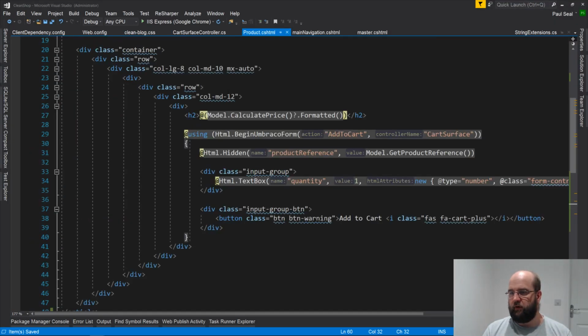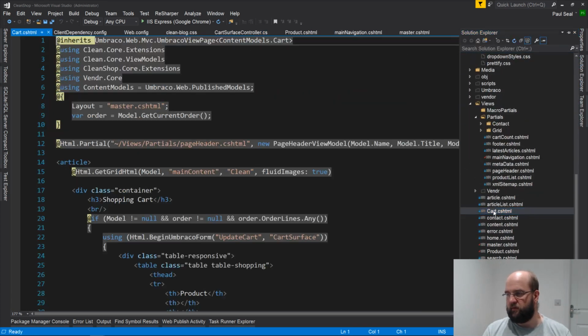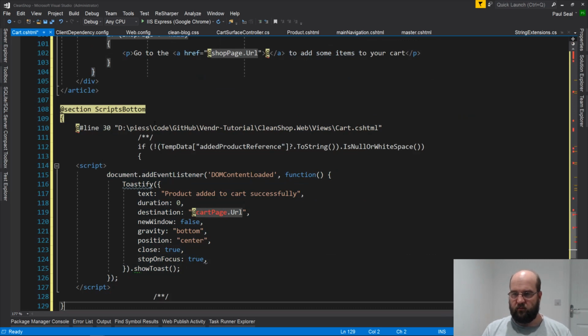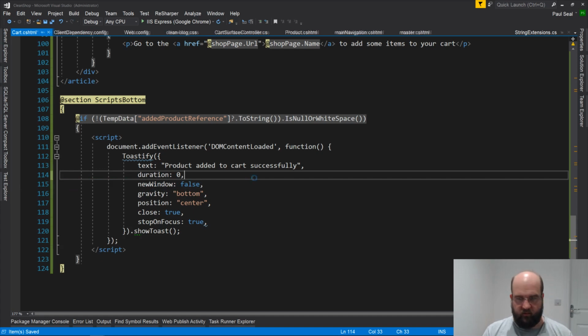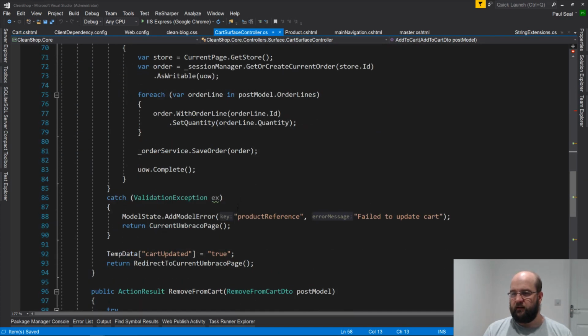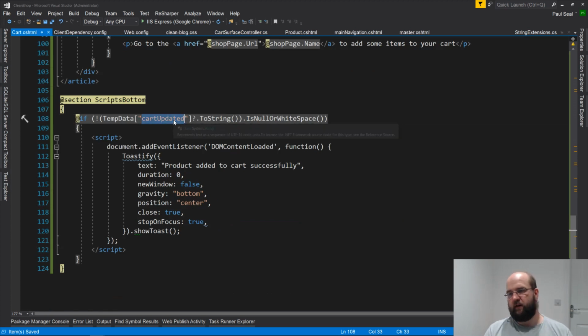So let's take what we put in the product one and do script bottom, and then go on to the cart page where we were before, and at the bottom of this one put it in there. Now what we want to do on this cart one is we've got a couple of different temp data values that we're using. First of all, we don't need the cart page. So the first temp data value, let's have a look in here. So we'll do it for update cart. So we added this cart updated equals true. But basically we're just looking for any value in the cart updated. So we can just paste that over that temp data name.